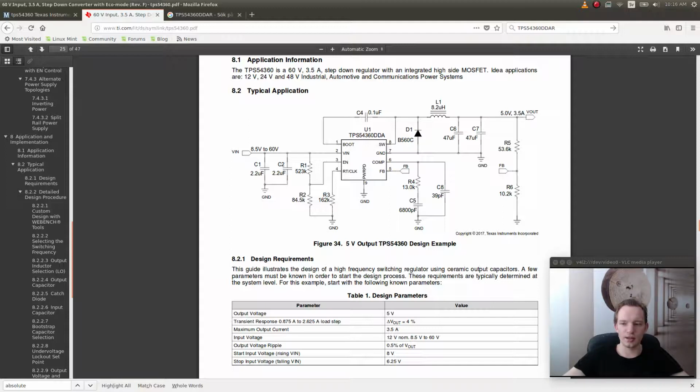So that's kind of the drawback that you have to take into account: just to keep the design simple with the resistors here, you end up having an input voltage range that is slightly smaller than the voltage range actually is, because it has to make this pin high. Okay, so our input voltage range is 48 volts as the maximum, but we could go to around 55 volts. So I think we are going to design this as though our absolute maximum input voltage is 60 volts, which I think is a good idea to have that margin.